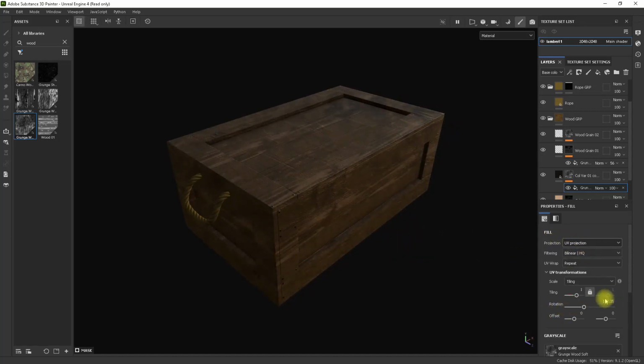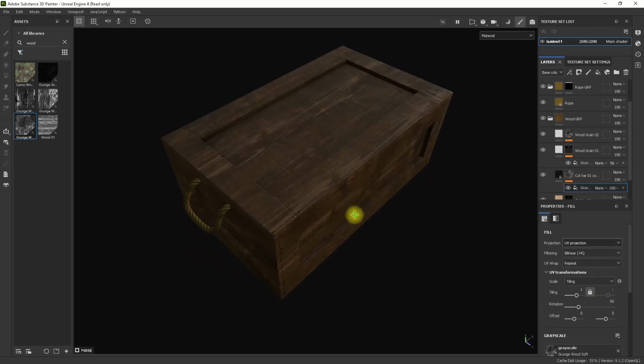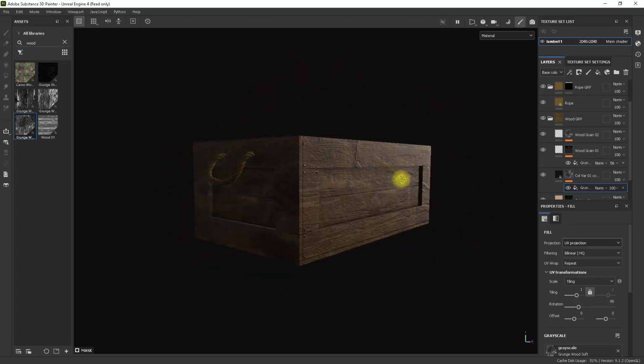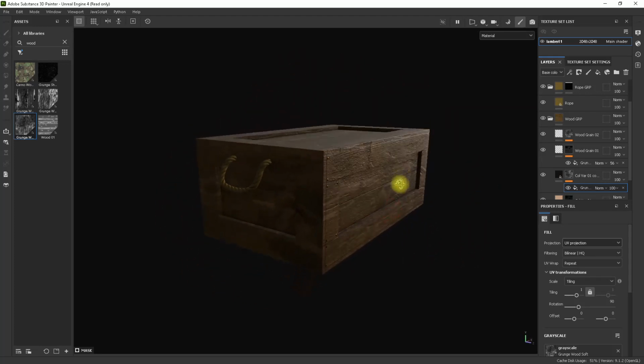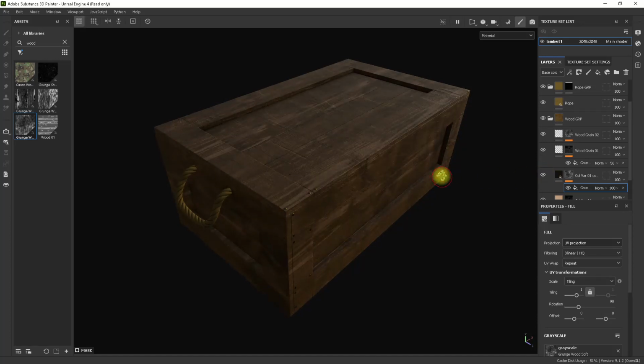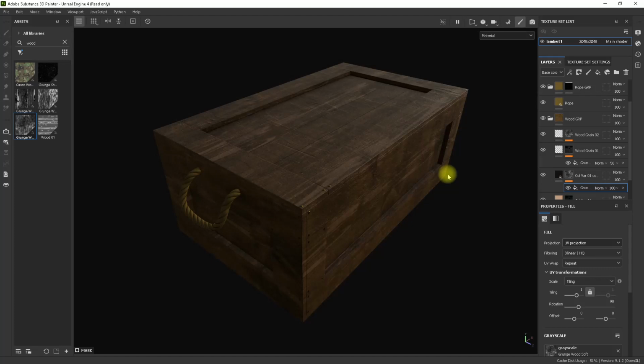Let's have a look when it's rotated. Yep, I quite like that. Okay. Let me show you. Switch it on and off to see what it's doing as well. So I quite like the build-up of that.